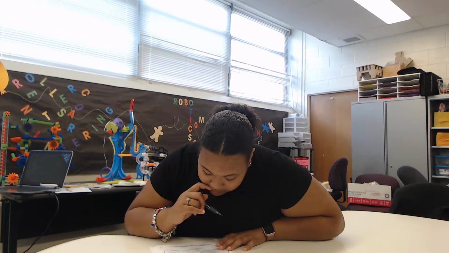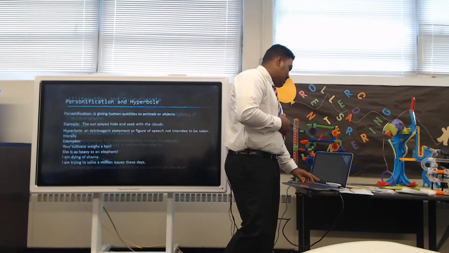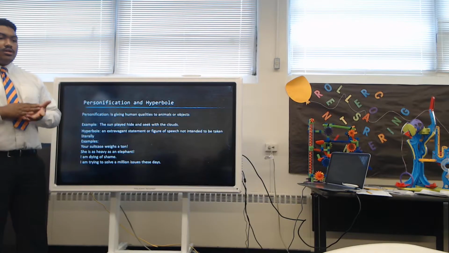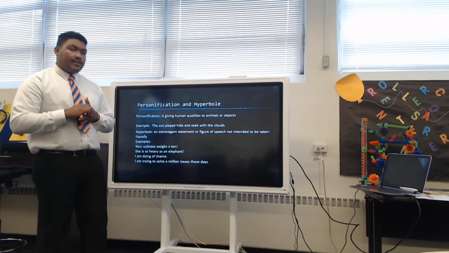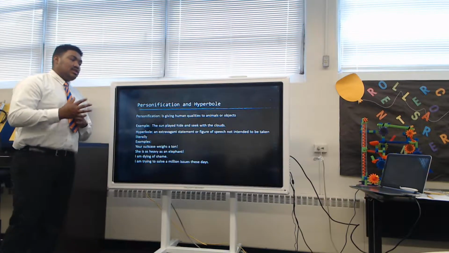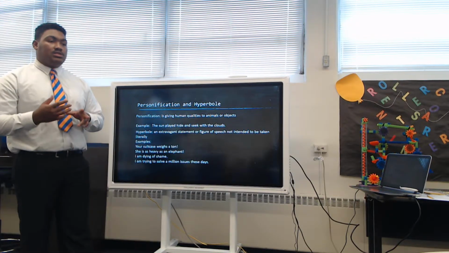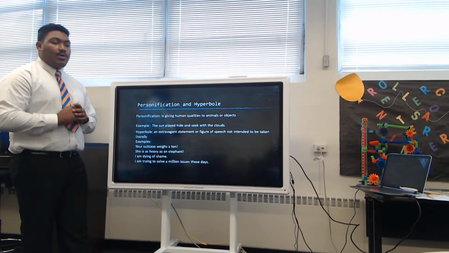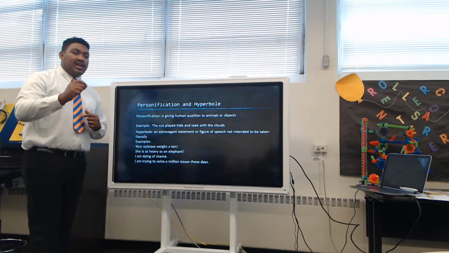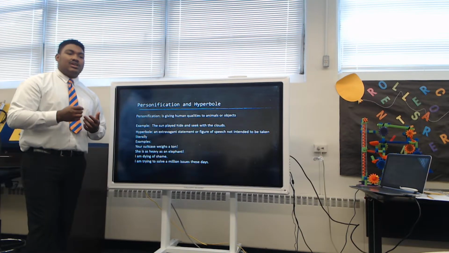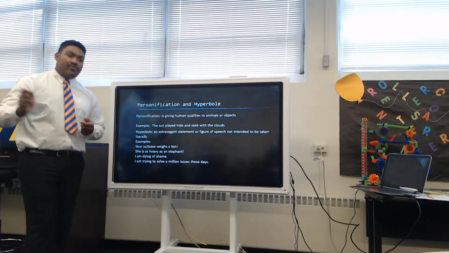All right. The next topic we're going to talk about is personification. Does anybody know what personification is? You have an idea of personification? Okay. So personification is giving human qualities to inanimate objects or animals. For example, I would say the pen danced across the paper. Of course, a pen can't dance, but we're saying he wrote so well that it just flowed.